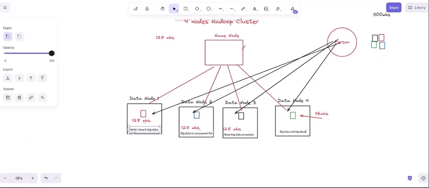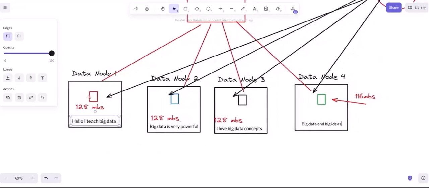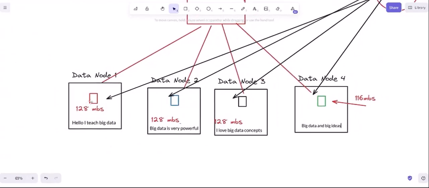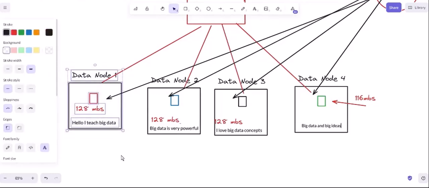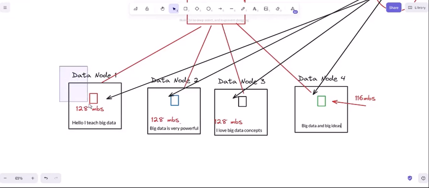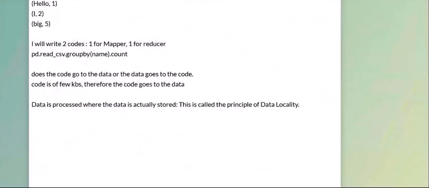Now what would actually happen on data node 1? Each machine has resources.